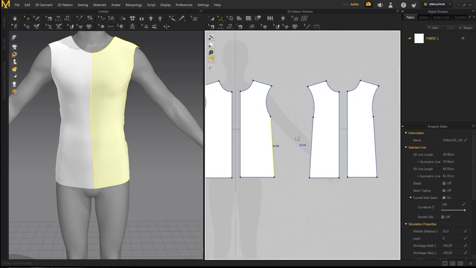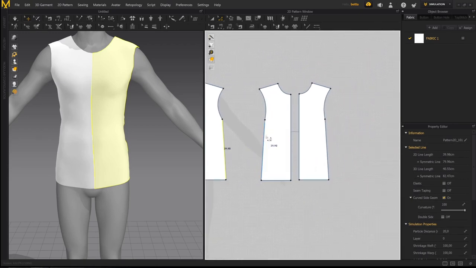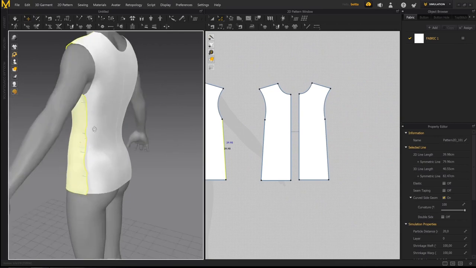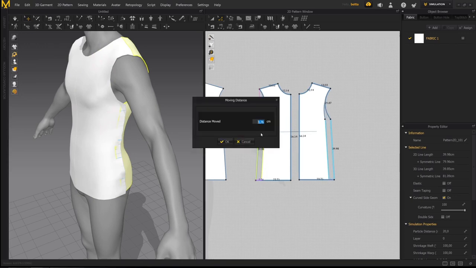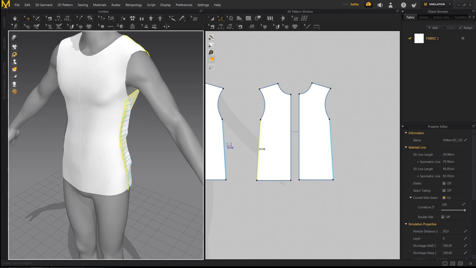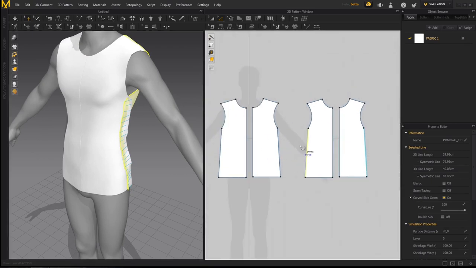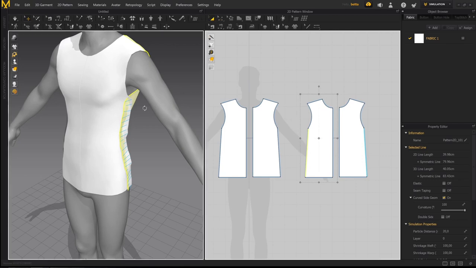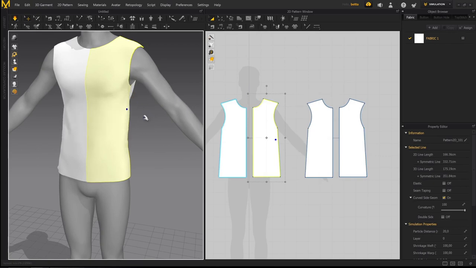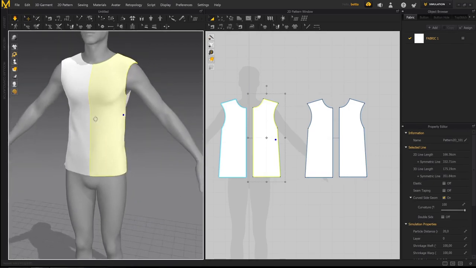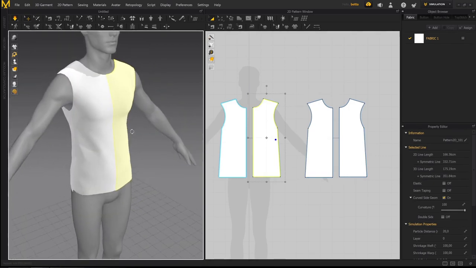And this thing helps me because I want to do the exact same thing here, because I want the patterns to have the same dimensions. So I can do it like this and just press right mouse button and just click on 3. And now I know that every segment is about the same equal distance between one another. So I just go back to the A tool. I'll press spacebar and I'll refresh the simulation. So my pattern now looks a little bit more comfortable, my t-shirt.